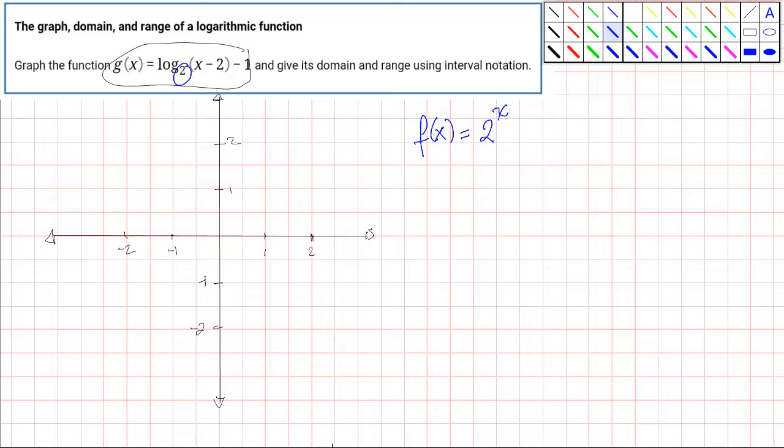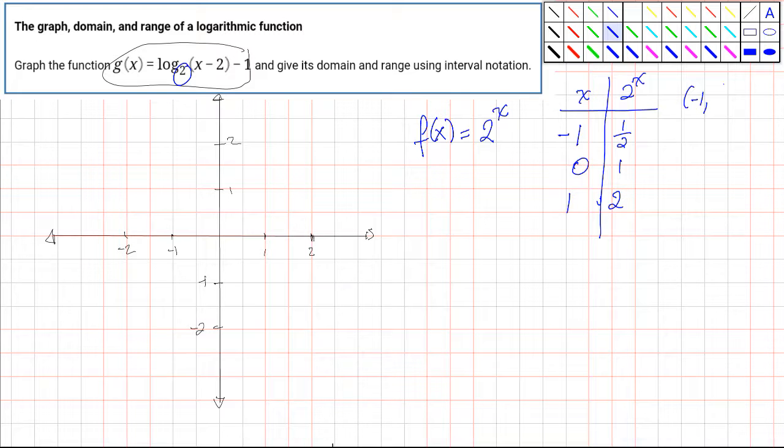If I graph these functions, I know that for an exponential function, something that I always want to be able to graph are the points. For -1, you have 1 over the base, which is 1 over 2. When the input is 0, the output is always 1, and when the input is 1, the output is always the base, which equals 2. So -1 gives 0.5, 0 gives 1, 1 gives 2.